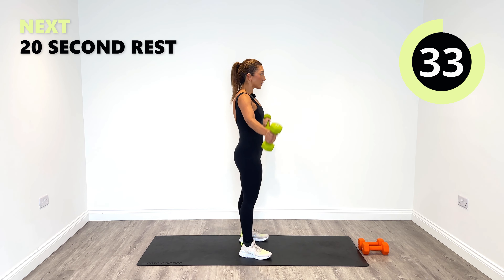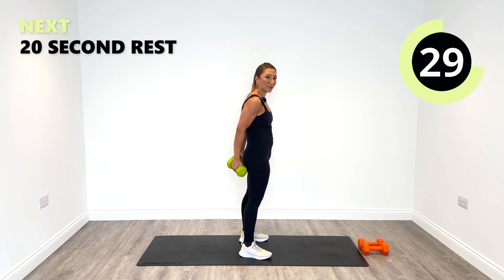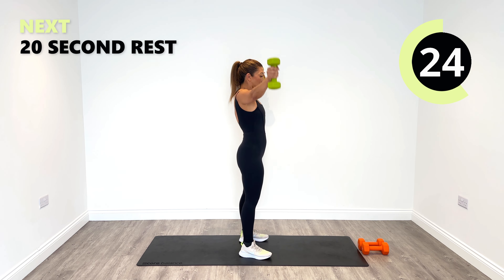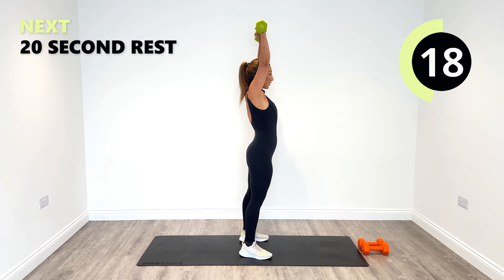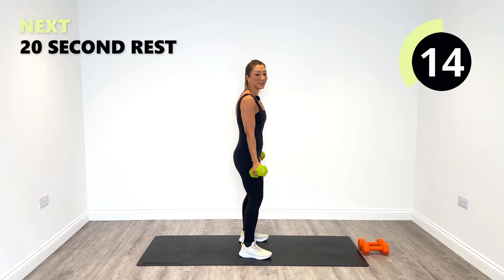It's quite challenging, so I'm sticking with the fours for now. In actual fact, I'm going to stick with the fours for the first round so you guys can also get used to these exercises. And then we'll go slightly heavier in the second round — see if that's something you fancy doing. If not, stick with what you've got.